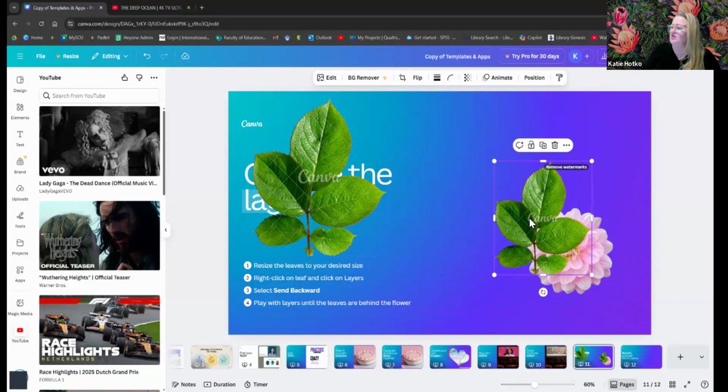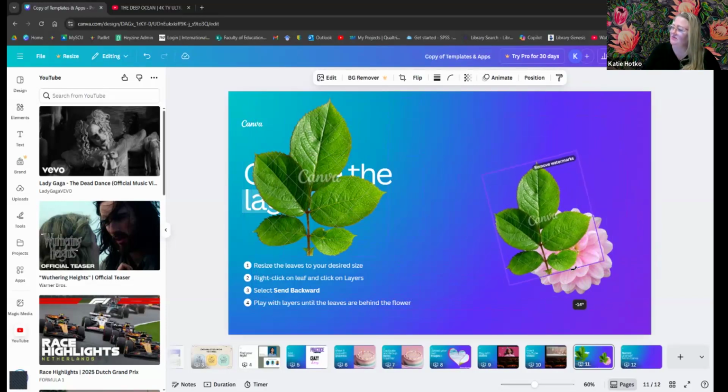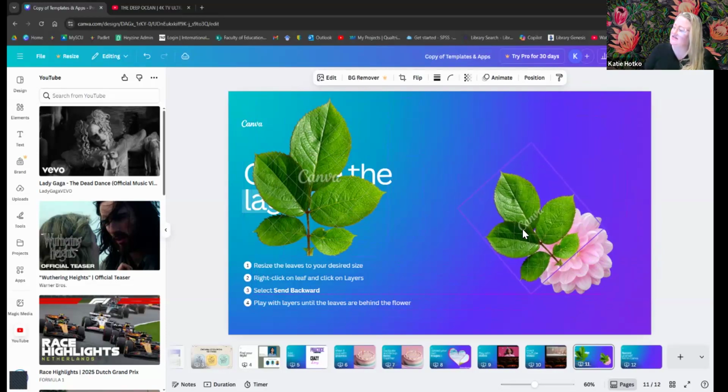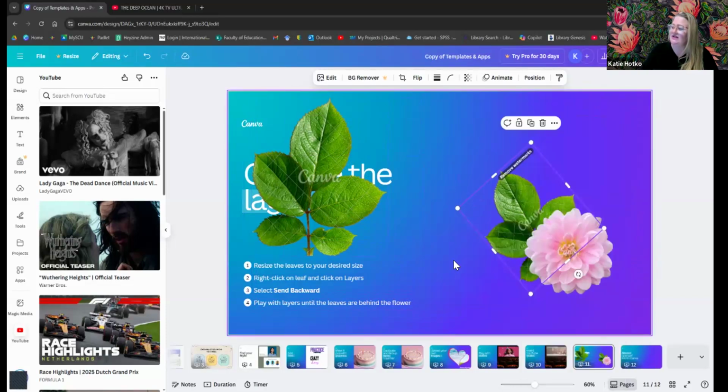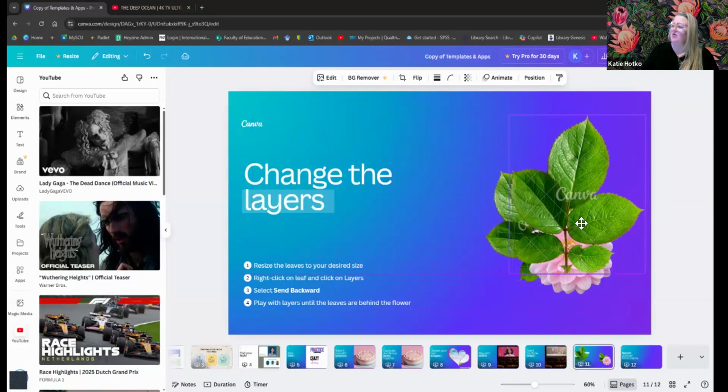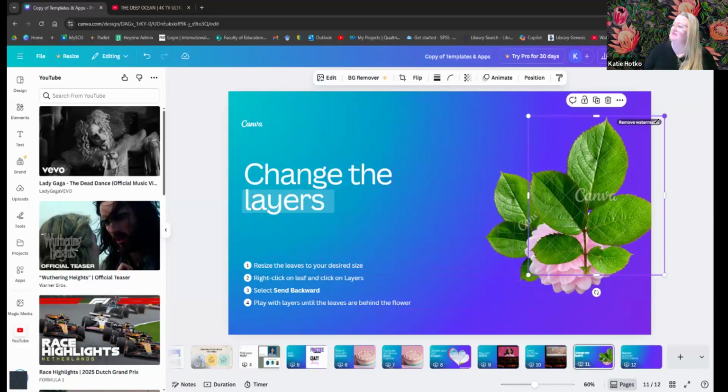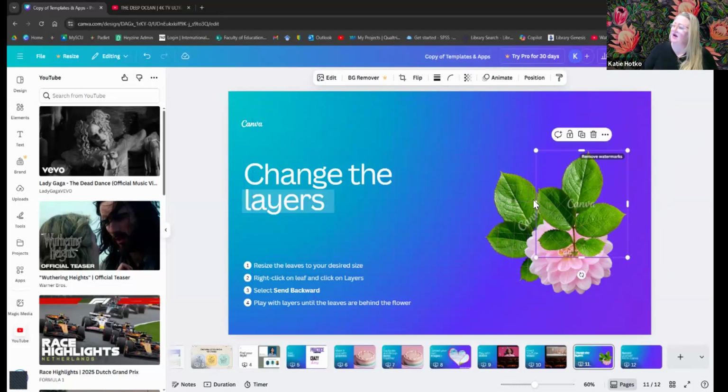It's quite simple. What I'm going to do is, I might even rotate it before just so it sits really nicely for me. And I want to right click, and then I'm going to hover over the layer feature here. What I can do is send it backwards, which is great, or I can send it all the way to the back, depending on how many layers that I have. So that one's sitting really nicely there. And then I might want this one, let's make it maybe a right size. I want it to go all the way behind this one.